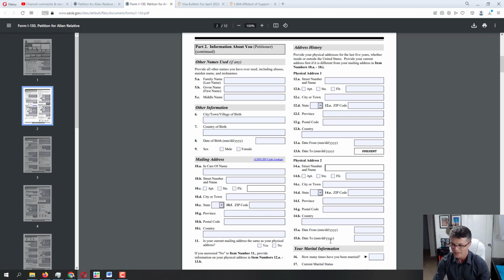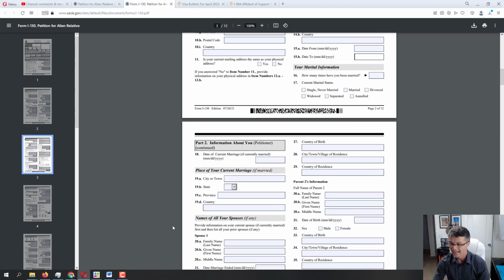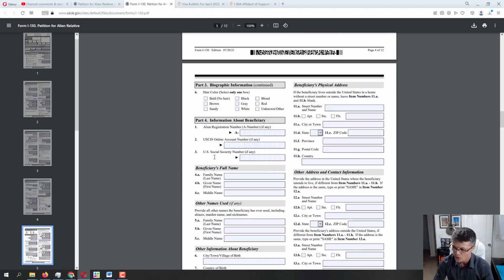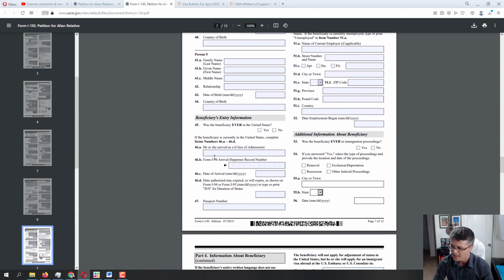You can still put the date. It says date from, right? You can put the date from whenever, and then the date to present, because it is also your address. Yes, you're not physically there at the moment, but it is still your residence. You did not get rid of it. It's still the place where you live. So you can put present here as well. And with that information here, that answers your concerns about the 59.